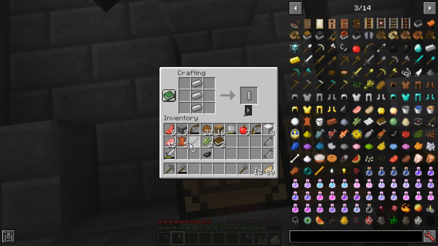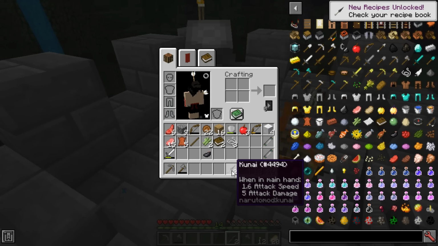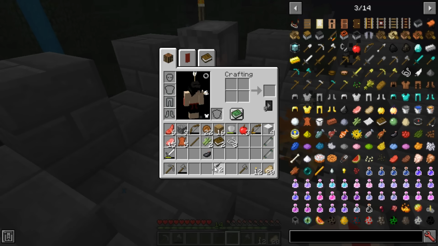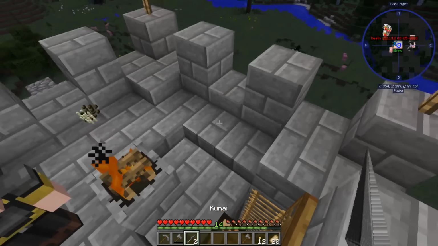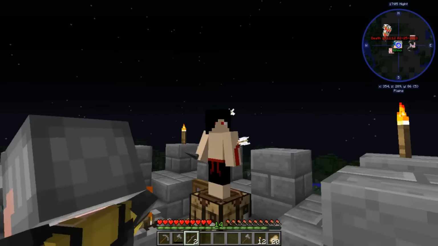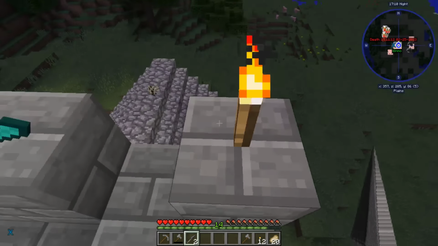Okay. Because I think you get three. I'm pretty sure you get three. Here's three. There's your kunai. Thank you. Five attack damage, 1.6 attack speed, so it's nowhere near as strong as the axe I'm currently wielding, but yeah, have a sword. But yeah, I mean, this is a ninja weapon, Mo, just don't throw it.